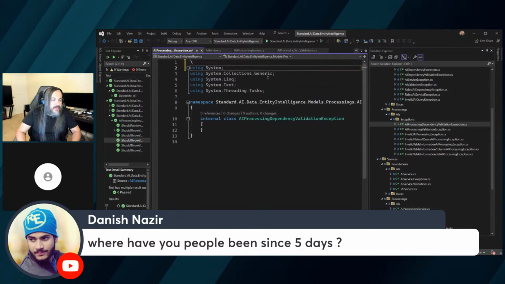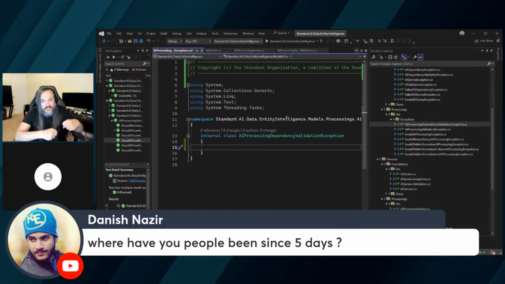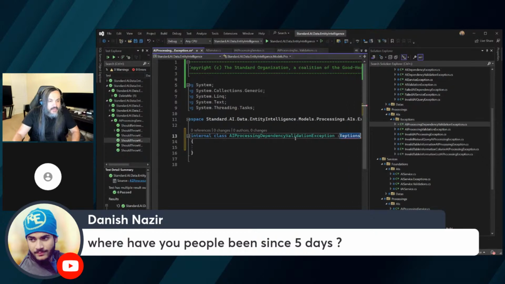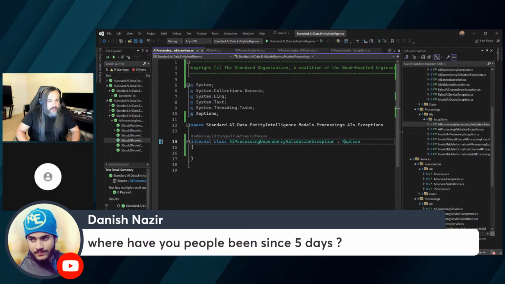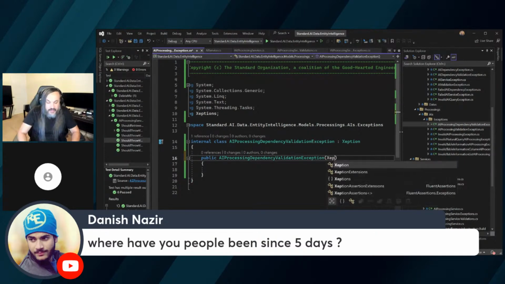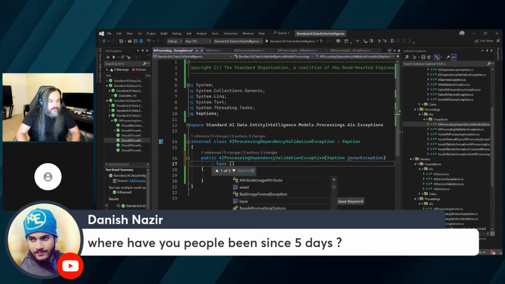And that guy's main responsibility is to take the dependency exceptions and the dependency validation exceptions that are coming from lower stream services and basically localize them. So I'm going to go here and say that it inherits from Exception, with the X like this, and Control KD just to get things going. Then CTOR. This guy will take an exception, right? Because it's coming from standard compliance systems in lower stream. So I'm just going to pass that through in here.